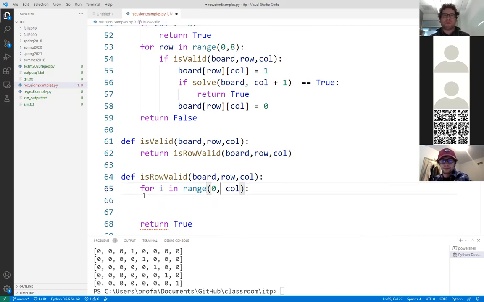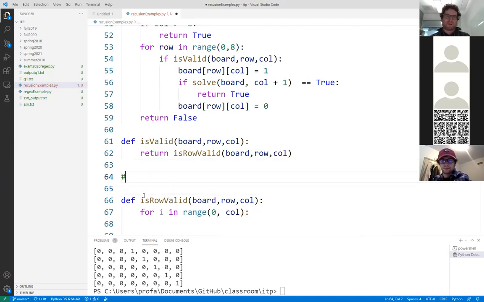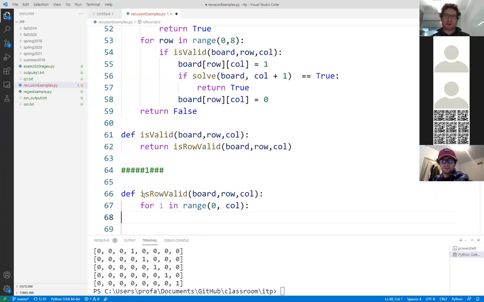So for I in range, basically I'm going to check. If I'm trying to put a queen in this row, in this space, specifically in this row, I'm going to check these spaces. So I'm going to check this one, then this one, then this one, then this one, and so on and so forth to see if there's a queen.